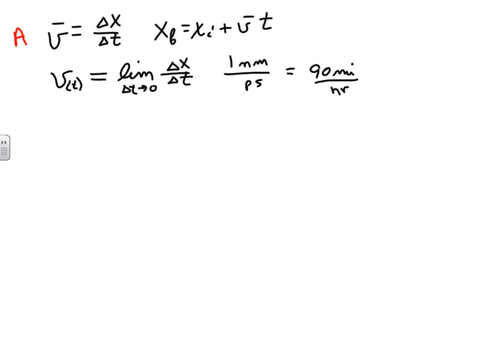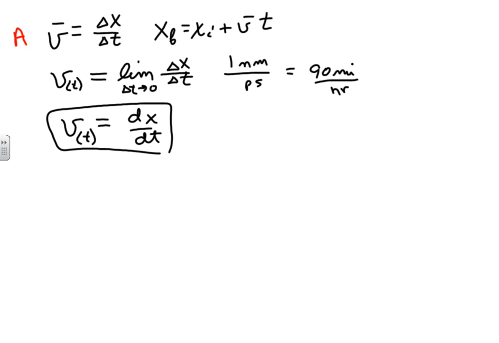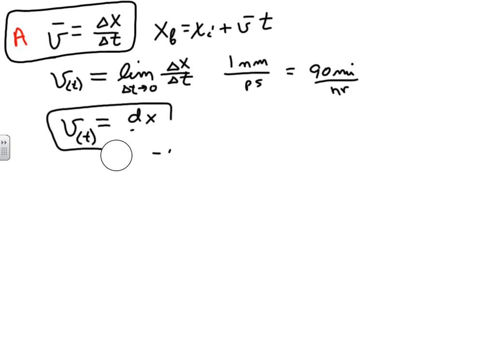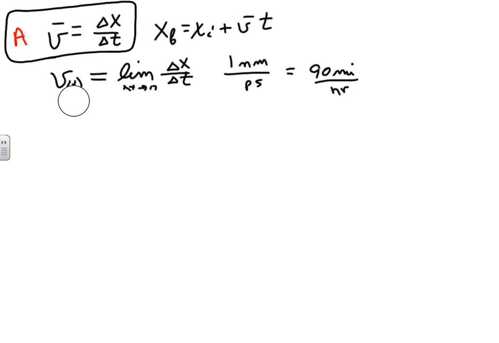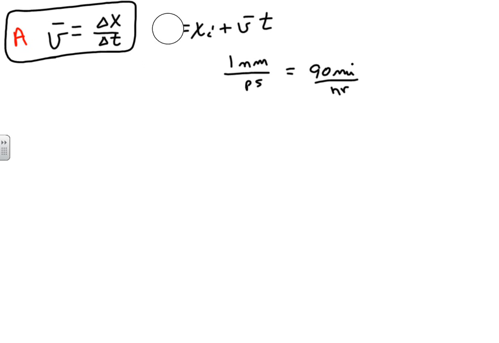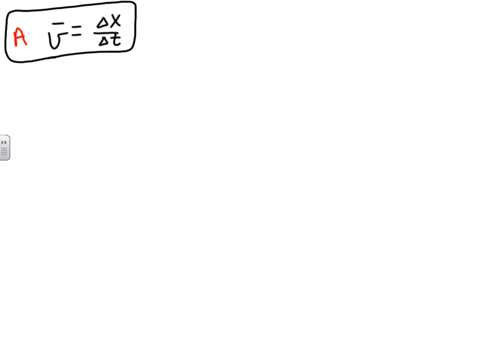Okay? So in calculus class, you learned that you can write all this in a short version, dx/dt. So that would be the instantaneous speed. Equation A is the average speed. All right, so that's the definition, and that's pretty much everything I wanted to talk about with equation A. If you're trying to memorize these equations and it seems a little overwhelming, just realize equation A is just the measure of average speed.